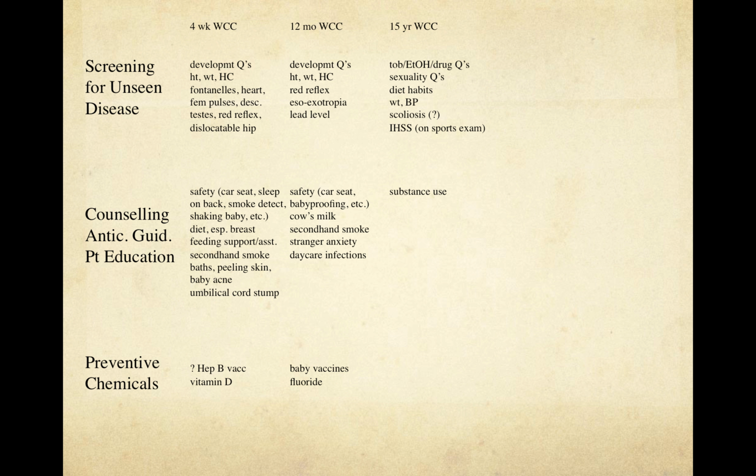How about counseling? Well, counseling is incredibly important for teenagers. So not only are we going to ask about tobacco, alcohol, and drugs, we're going to counsel on them. We're going to give tons of advice about sexuality. We're going to give lots of advice about risk-taking behavior. We're going to give tons of advice about safety stuff. Maybe not bike helmets so much at this age if they're not riding bikes, but certainly seat belts, certainly car safety, like not driving with people who are texting or not driving with people who have consumed alcohol or drugs. This stuff is so important.